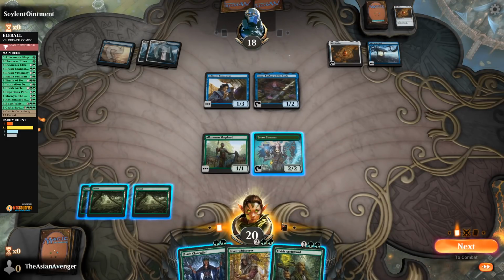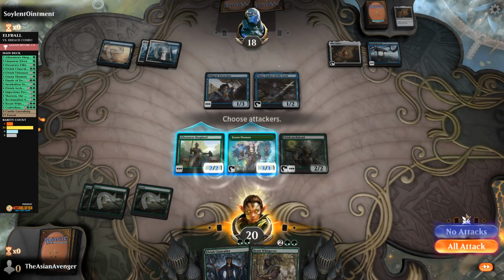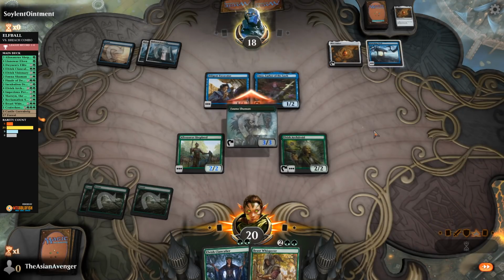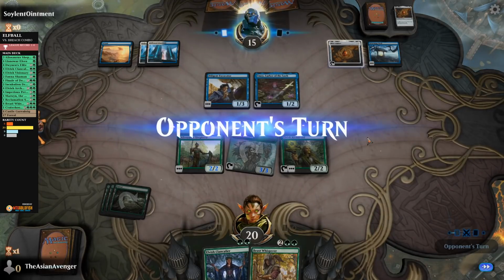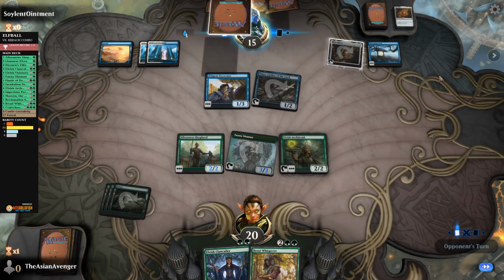I mean, let me think here. I could go digging. What am I digging for, though, right? There's absolutely nothing to dig for. Alright, I'll just attack with this. In for 3. That's fine. And so now, do they have a way to sweep the board? That's what I'm wondering. I don't know if they do.